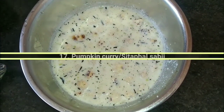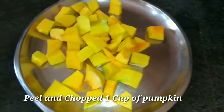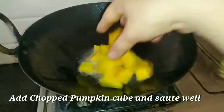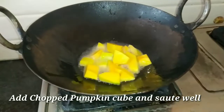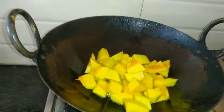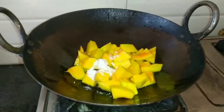So let's move to our next dish. Our next dish is pumpkin sabji or sitafal sabji. For this I need 1 cup of pumpkin which I peeled and chopped into diced cubes. Heat the pan and add 1 tablespoon of ghee. When the ghee is completely hot, add all the chopped pumpkin and saute well. I am adding 2 tablespoons of salt.